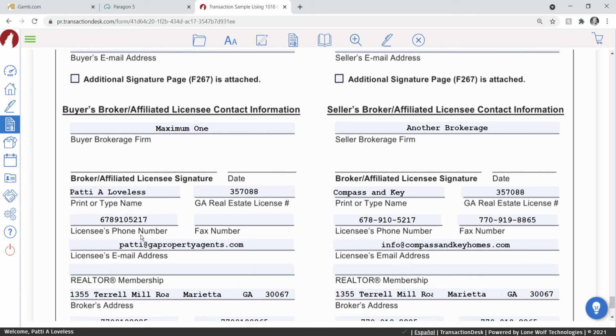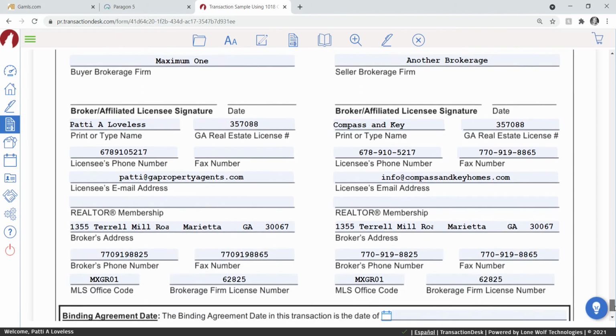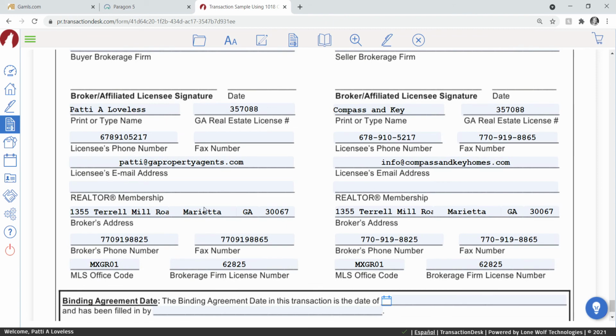It's going to fill the agent's information here, the brokerage information. Make sure that you put the right phone number and address that you want to be notified at. I changed mine to the Paulding office because that's where my office is, and if there's anything being mailed, I want to make sure that the office manager at my office gets it and gives it directly to me. And I always take the fax number out just because that fax number does not come to our particular office and I don't want to receive notice and miss it.